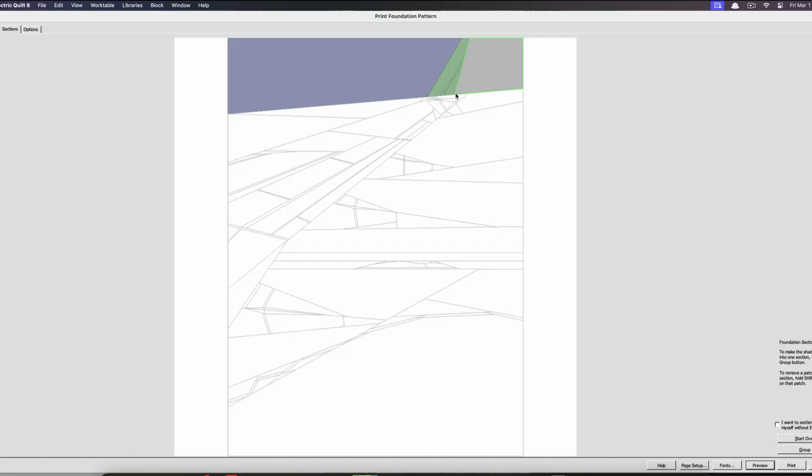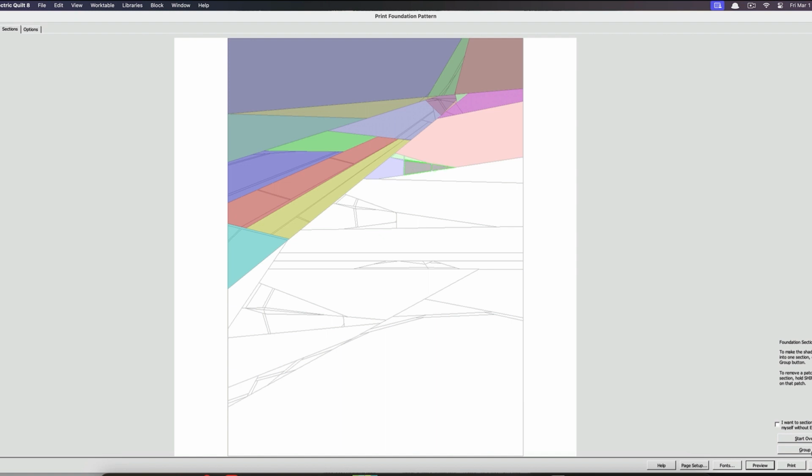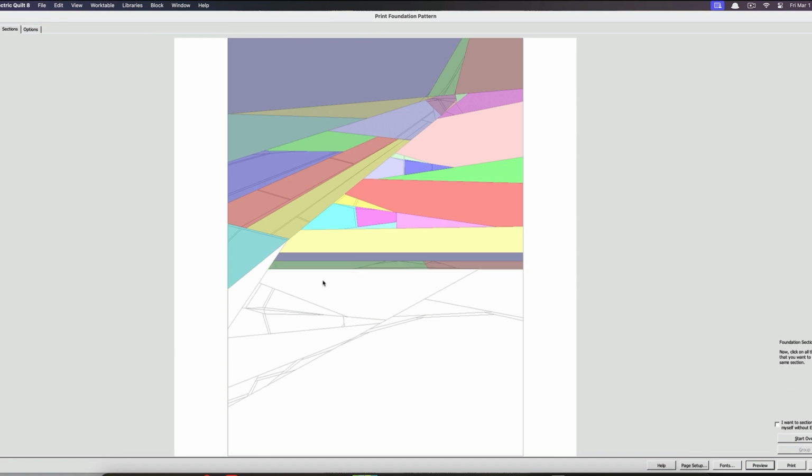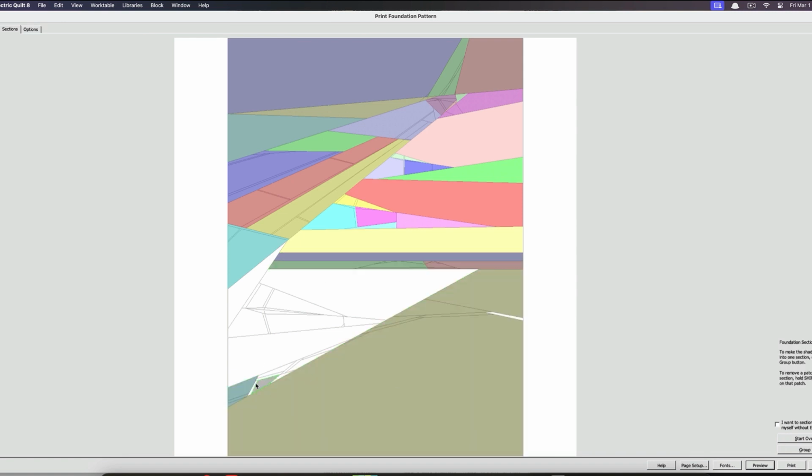So at this point is when I really start turning it into a pattern. So I have several things I need to work through, several pages I have to create. First of all, I have to break it up into sections, and so I'll do that manually because I've given EQ8 a lot of information, and at this point it's kind of overwhelmed. In a simpler block, it would have broken it down into sections for me, but I've just completely given it too much to work with.